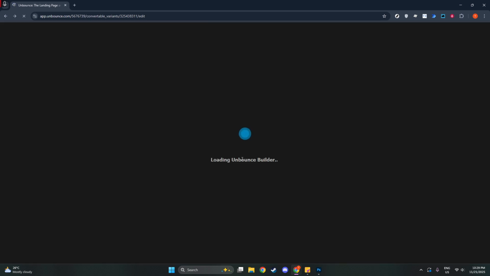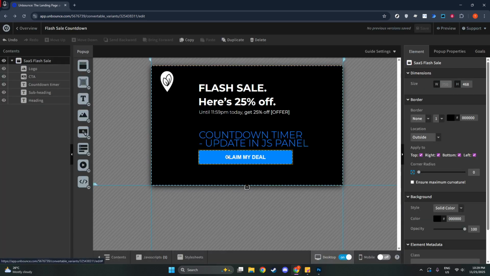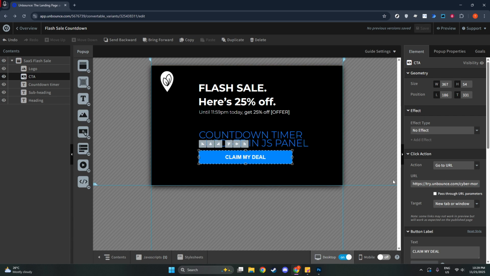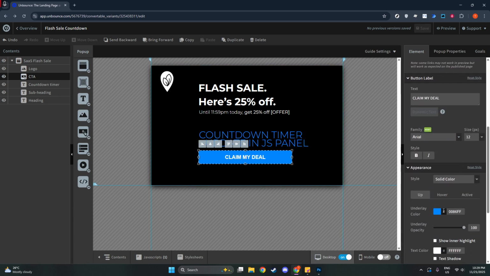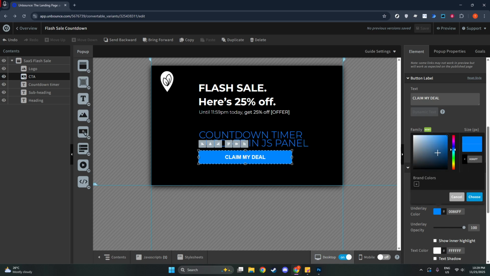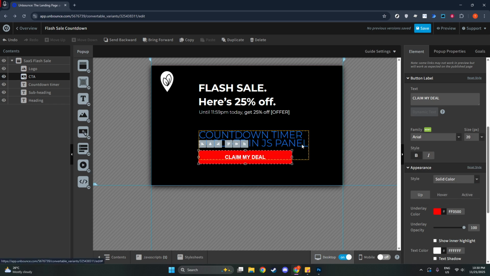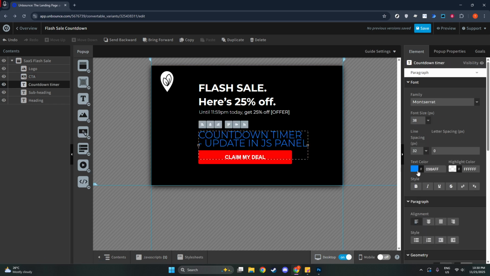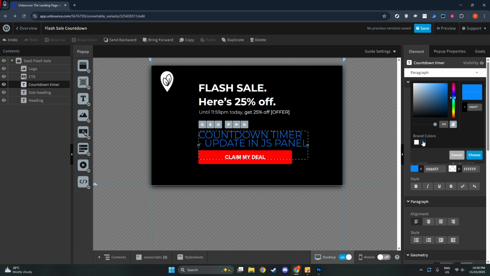Add the content you need: text for your headline and supporting copy, images if they add clarity, and buttons to drive the action. If you're including a form, keep fields minimal to reduce friction. A strong contrast between background and button, clear microcopy on the button, and a simple close icon all help with clarity and usability. When the design feels right, go to the pop-up's overview page and open the trigger settings.